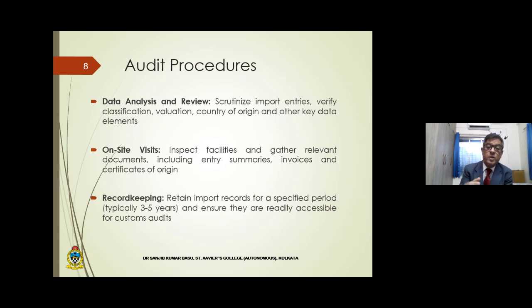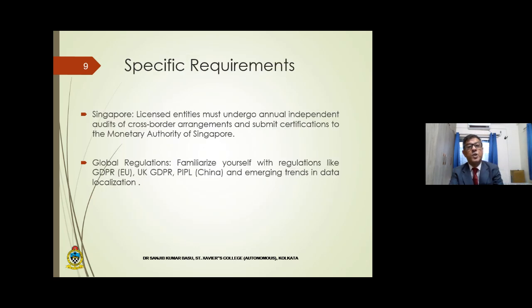But it is the data set. We can retain the import records for a specified period, typically 3 to 5 years. It varies from country to country, maximum 3 to 5 years, and ensure they are readily accessible for customs audit. So these are different dimensions. I'm not discussing those portions also. The specific requirement varies from country to country.